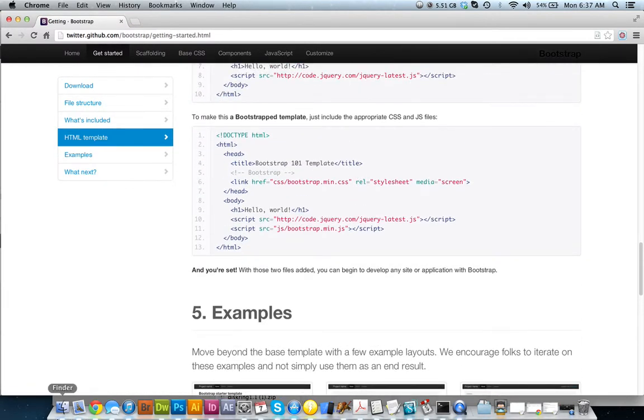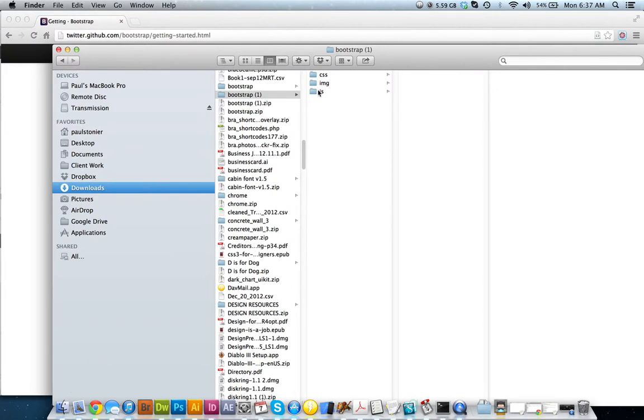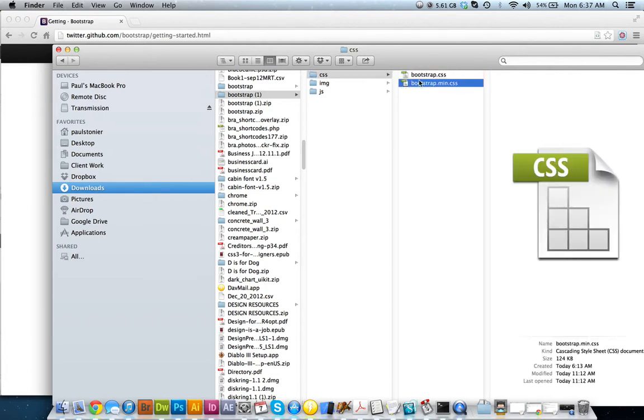So once you download Bootstrap, you get these files. I threw in our pictures from the repo sample design so that we could get started working on it from here. So we've got our CSS file. Min just means minified, which is basically all the spaces and line breaks have been taken out of the file in order to save file size.